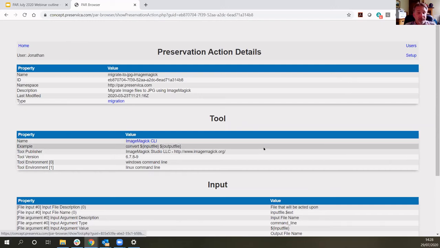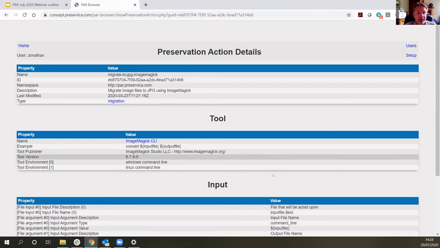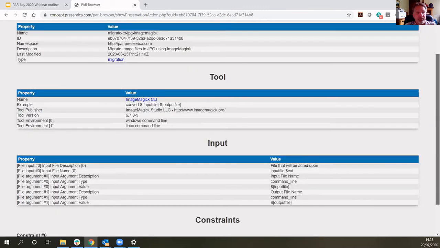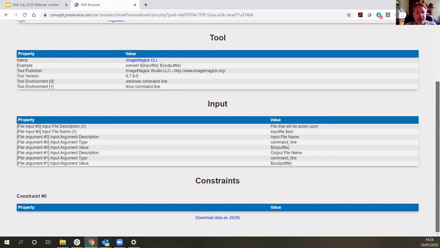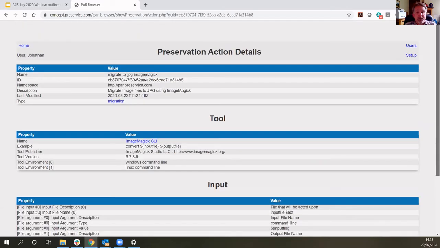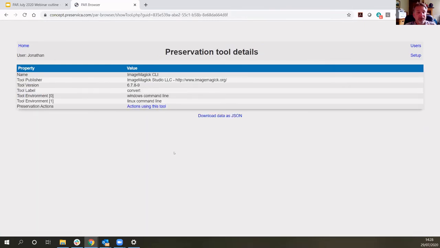It shows us how it runs, shows us where you get it from, etc. And you can see all of the inputs on that particular preservation action. And then you can click through and say, tell me more about the tool, and it tells you everything about the tool.